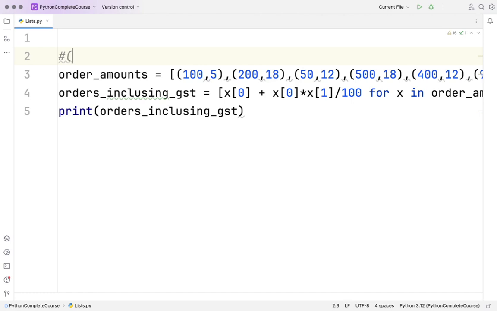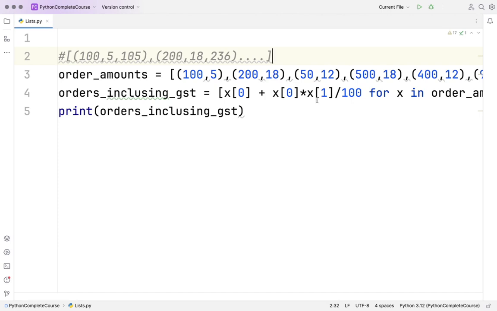For example, I would say I want a list of tuples now: 100, 5, and 105, right? Then we want 200, 18, 236. Like this, if I want, how should I approach?